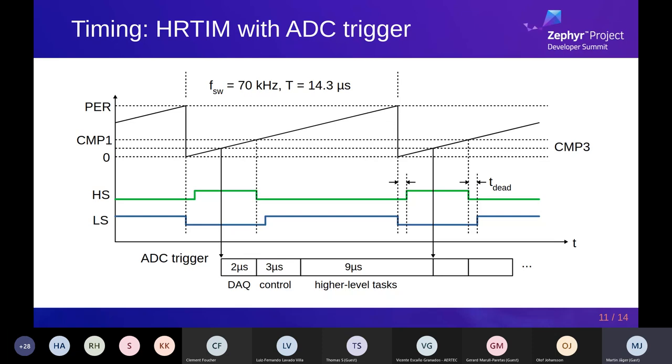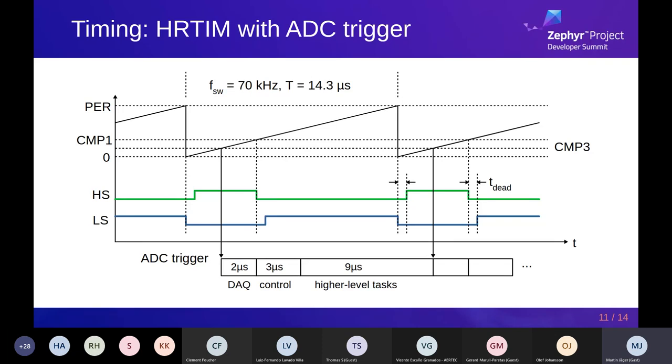And this results in a good approximation of the average inductor current, because if we remember the slide before, the current signal is kind of a ramp up and then ramp down. So in the middle of the ramp, we get the average current roughly. Just to mention, the current measurement is not heavily filtered in an analog way, because we really want to have a signal of the ramp, which will be necessary in the next slide.